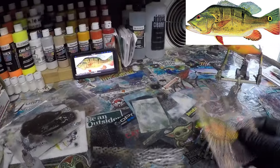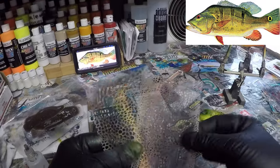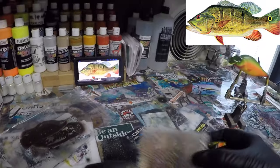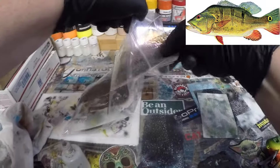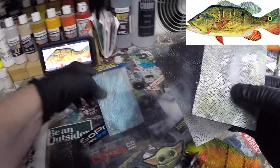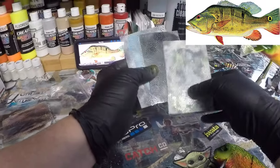I am going to be using some stencils. These I've had for two and a half, three years now. Actually, probably two. These are from Brian Best. I've seen this lizard pattern be really heavily used lately, so we're going to kind of avoid that one. But I am going to pull out a couple others. Just some basic mottling creature feature stencils. And these are from Anarchy, from Brian Best. So I've just got a couple of these picked out, just the mottling features, M-O-T-T-L, not M-O-D-E-L.